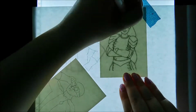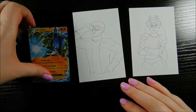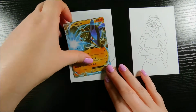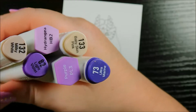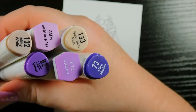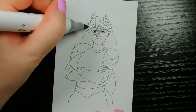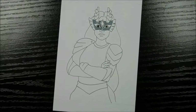Now I have my cards ready to be colored, and here you can see the difference from a standard trading card. This is a Pokemon card. My cards are a bit bigger just so it's easier to see details. So shiny. Ladies first. Here are some of the markers I'll be using for Mask Woman. She has a pretty fair skin tone and her color scheme is dark purple and violet with a splash of yellow and silver for her accessories.